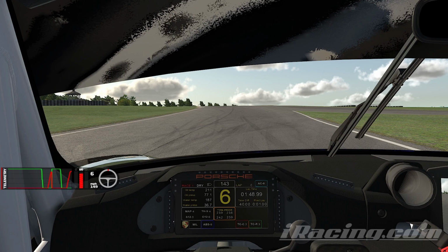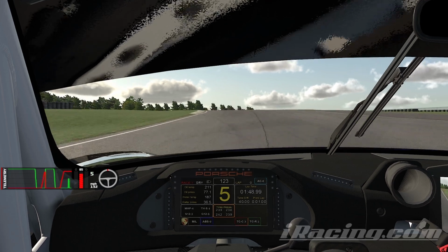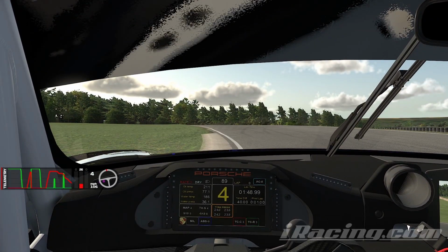You want to brake really, really hard here. You want to aim slightly to the right of that curbing on the left. You basically want to get your left side tires up onto this curbing. When I do, I get off the brakes a little bit. One, just because you lose a little bit of traction on there if you're still braking. Two, you're cresting a hill here. In this car you have ABS, you're not going to lock up, but you're going to definitely trigger the ABS and probably end up flying over this hill.